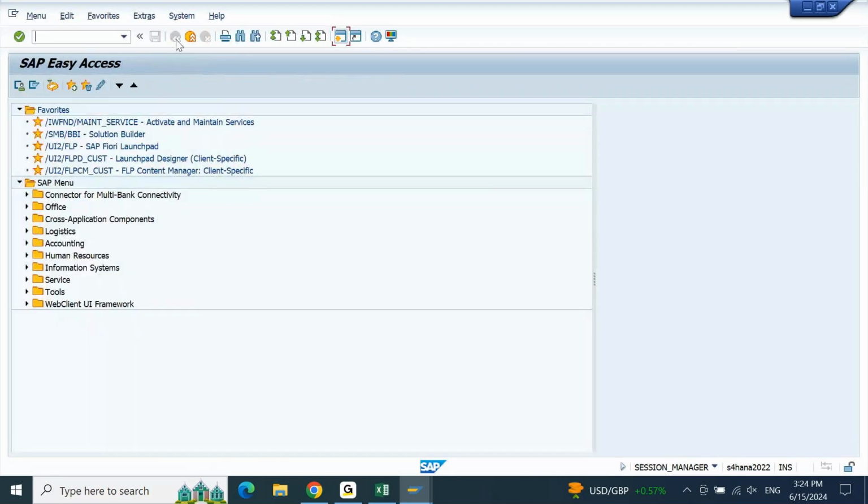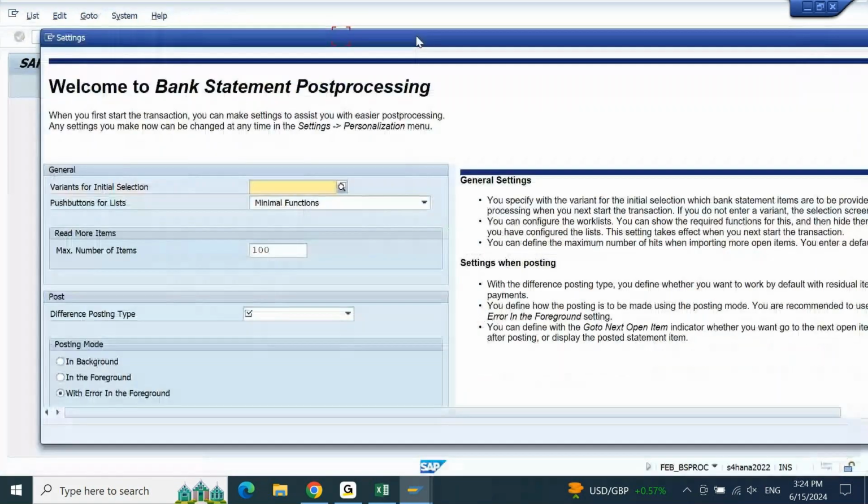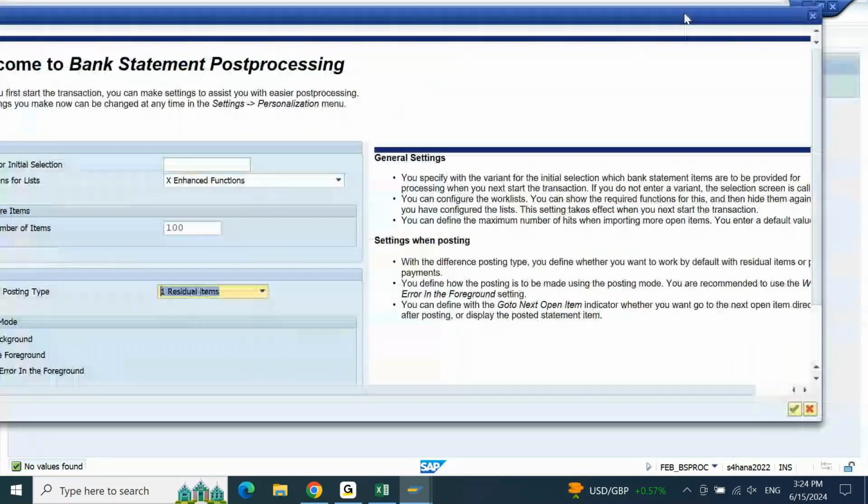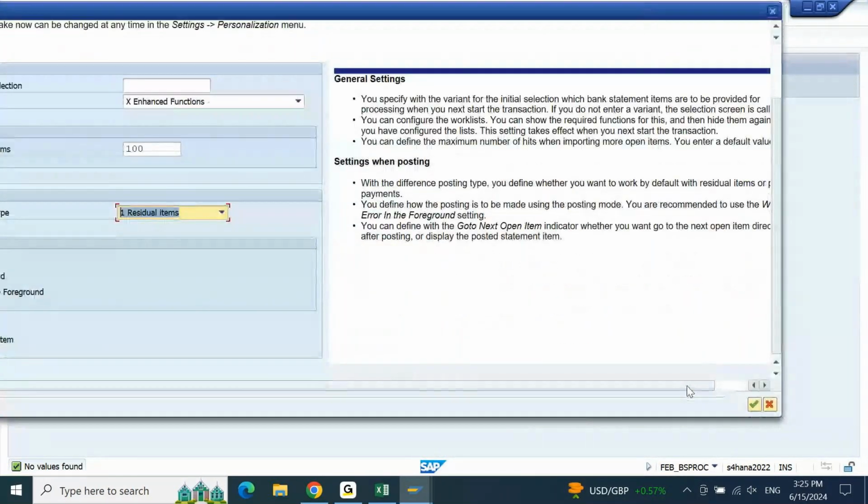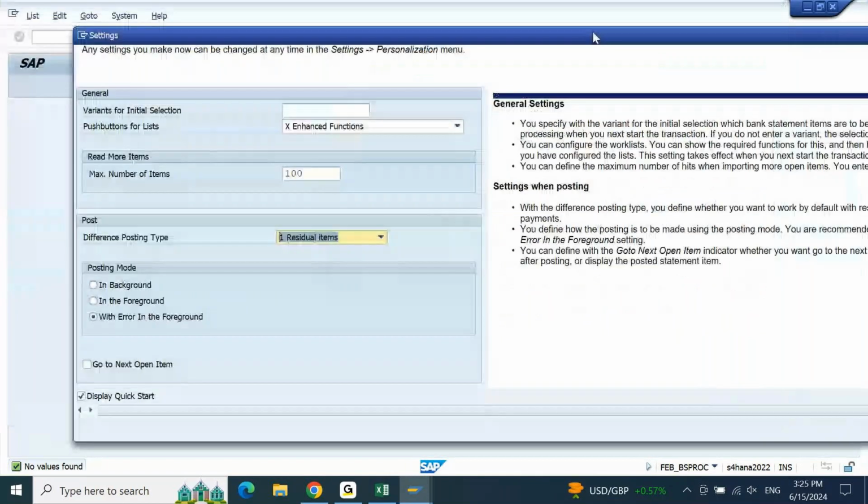Let me go to FEBAN. There is something called bank statement post processing, FEBAN. If I come to FEBAN, here again, variant for initial selection is not required. You choose enhanced functions, differential posting, take any one and come down. This is a one time.